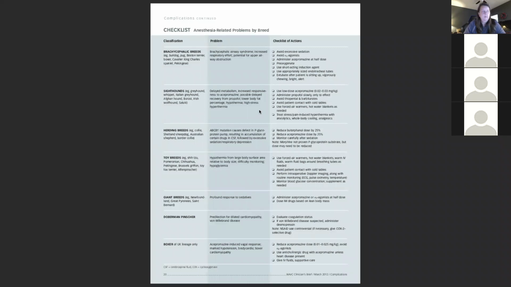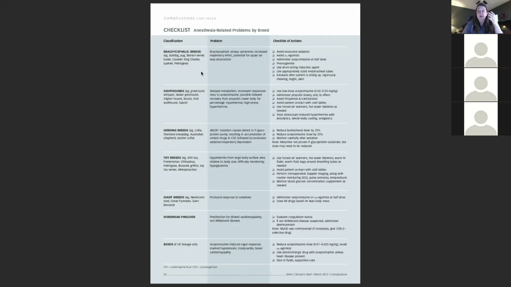This was a PDF, and in the notes, it brings up a few things. But let me go through this chart, since I am focusing on dogs and cats. Any of these breeds that come in are the ones I think about even before I take a history. If you have a brachycephalic, Bostons, Pugs, Frenchies are very popular, English Bulldogs, even Pekingese, King Charles Cavalier, even a boxer. Now, Bo, my boxer, has a fairly decently long snout, and he doesn't really snort. He doesn't really snore. He has this cute little snore.